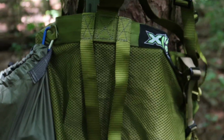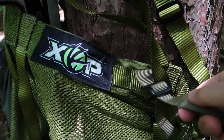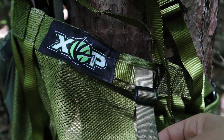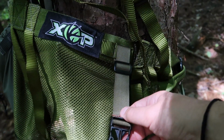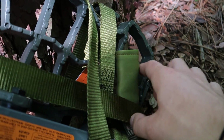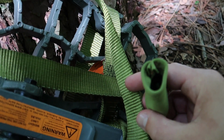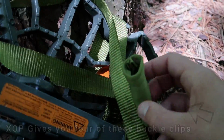I also put some molly webbing right on this side right here. If you can see one, I think I put two, yeah, so that I can connect my platform right to this buckle. And I can connect anything else if I want to that molly webbing. And on the end of my platform, I have this guy right here, and that connects right into my harness so that I can carry this up behind me.